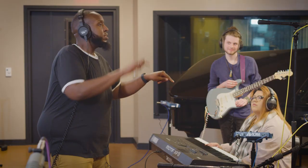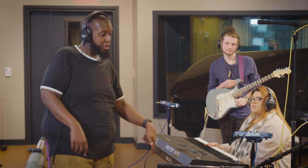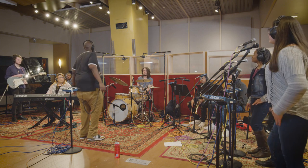Yep. Oh, so it's still one. Oh, no, let's get it again. Two, ready, and. There's nothing wrong with slowing it down and just working through it until you get it comfortably on your instrument. Let's go.